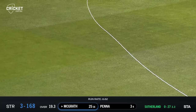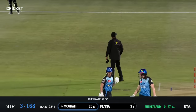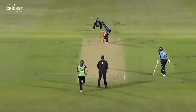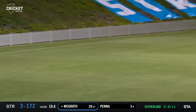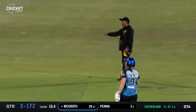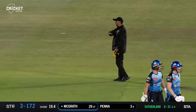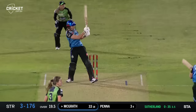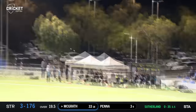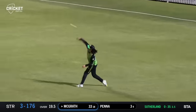Back over the wicket to Tali McGrath. The field is up and it just allows her to use those levers we've been talking about. Stays over the wicket. Goes full and straight. It was a delivery that got Ash Gardner the other evening, but doesn't get Tali McGrath. Just this time looks to go across the crease again, deeper in the crease and just short.